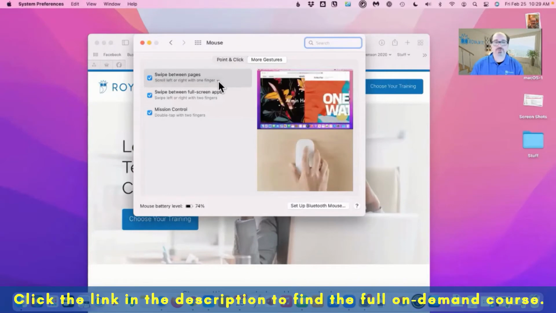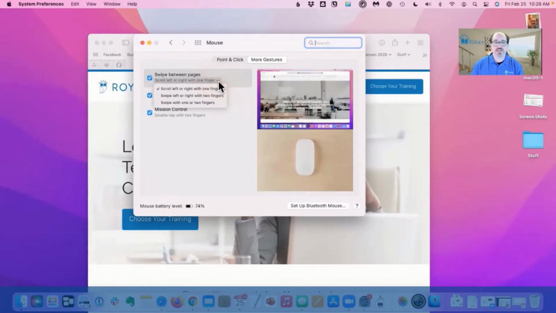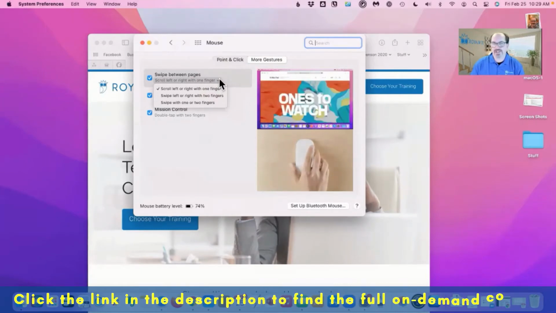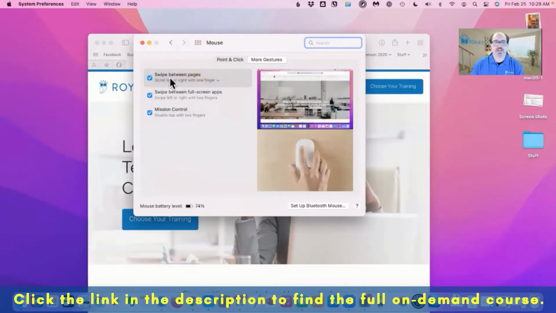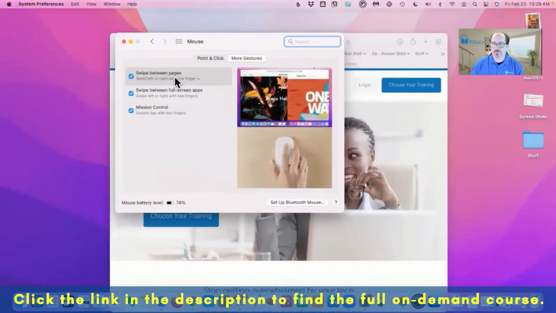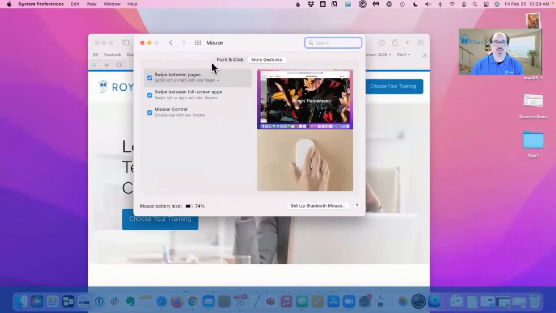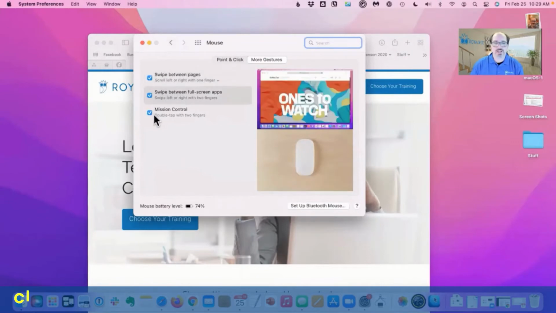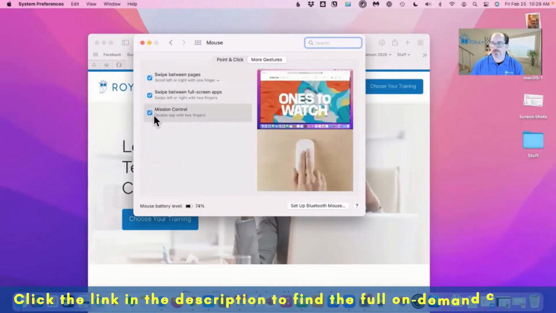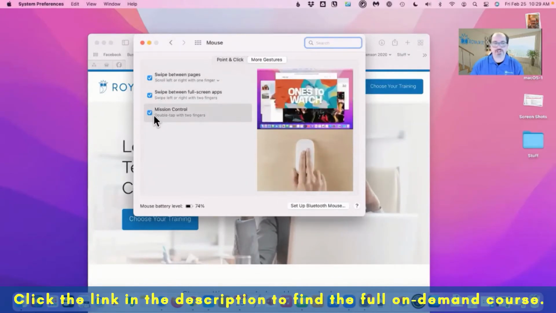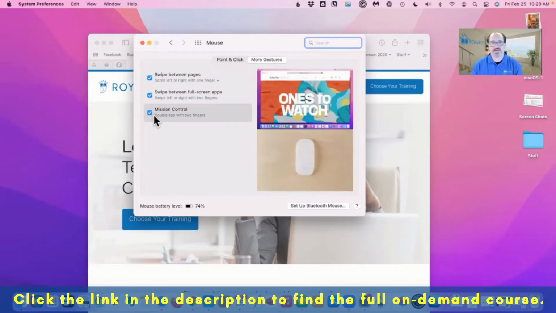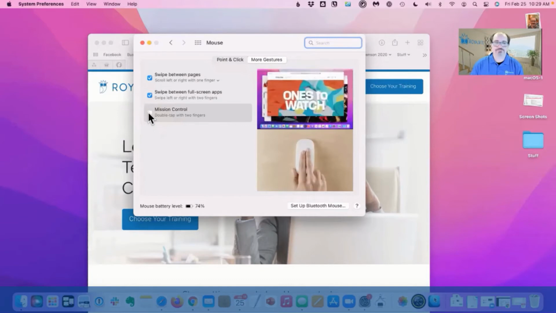And notice you can scroll right or left with one finger, or you can change it to two fingers. But it kind of messes everything else up, so watch out for that. But just know, if you don't like some of this stuff, I have some people that don't like, well, why do I keep going into Mission Control? You can come in here and unclick it. You can say, I don't want that feature to happen. So when I touch the trackpad or the mouse, I don't want this to happen. I don't want that to happen. We can always uncheck it and disable it so that it's not a problem.